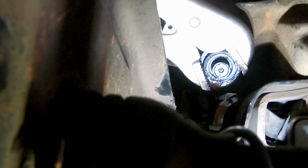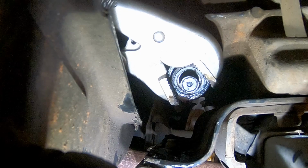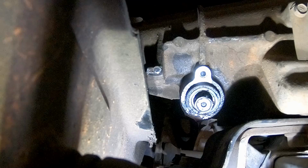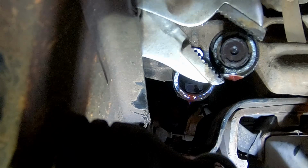So this is actually really hard to get out, and I accidentally broke the end of it off. Oh my goodness. Oh, there he goes. There he goes. Sweet. Victory.